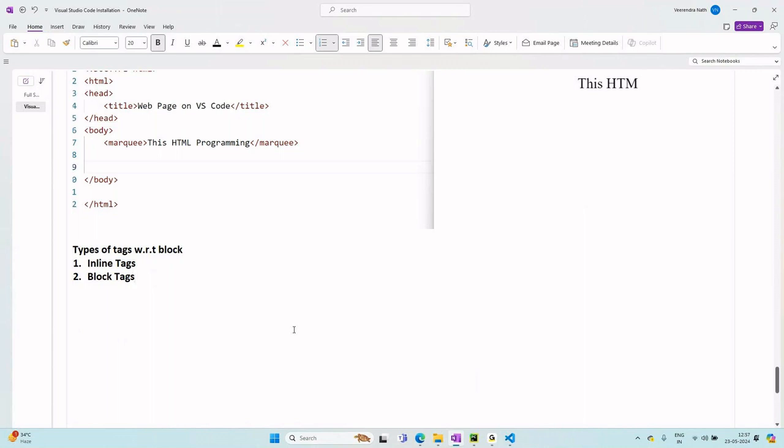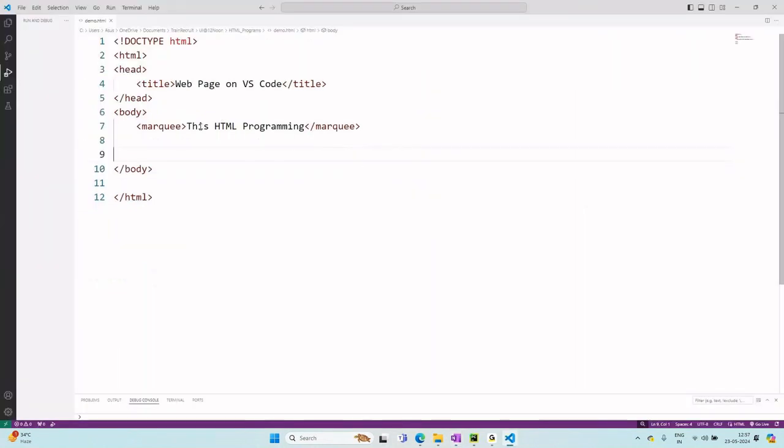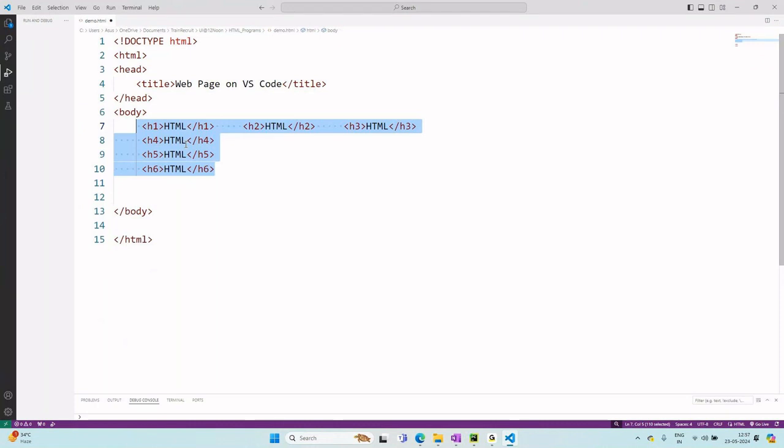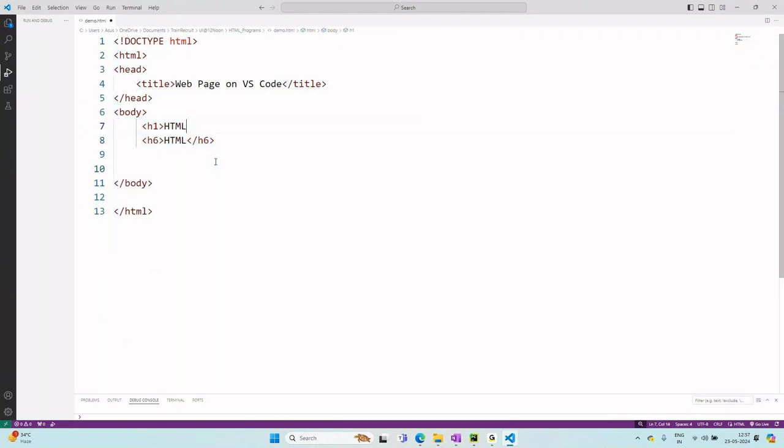Inline means same line. Block means you can have multiple lines. Now, for example, H1 is there. Let me write. Now, how many lines did I write?